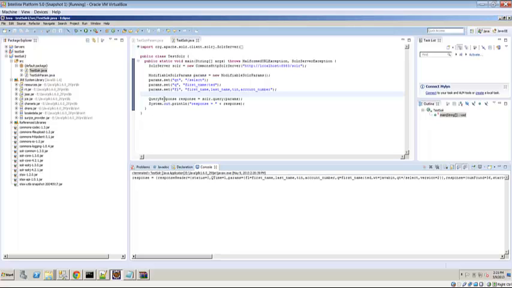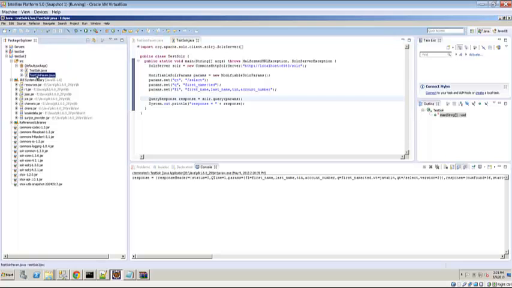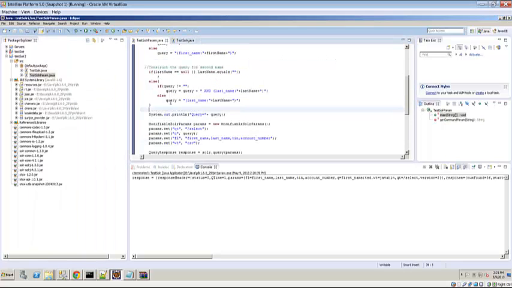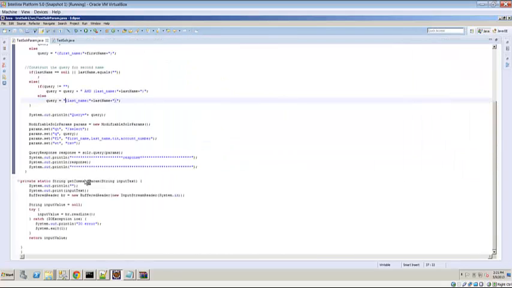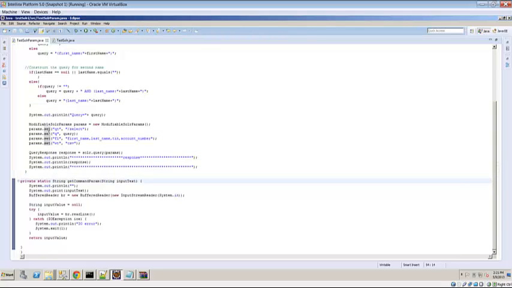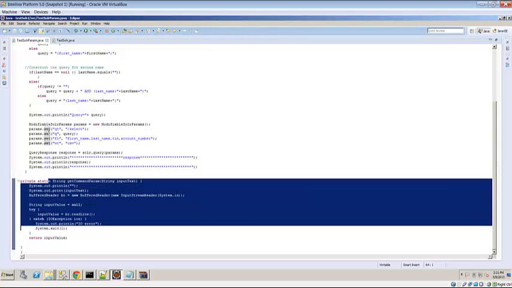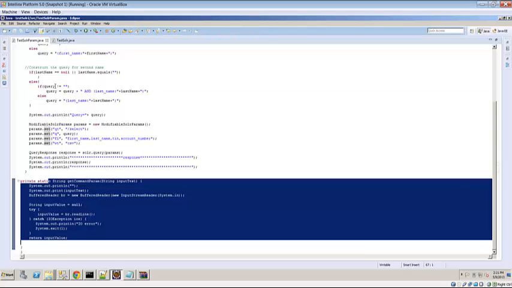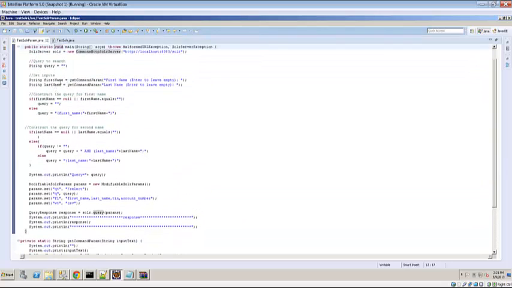To make it more intuitive, I created another .java class, which is basically taking parameters from the console. It will take 2 parameters, first name and last name. We can leave both blank, or provide a value to one and leave the other blank. That's why I created a method, getCommandParam, which will be invoked twice to get first name and last name. This is the code where it gets the first name and last name.